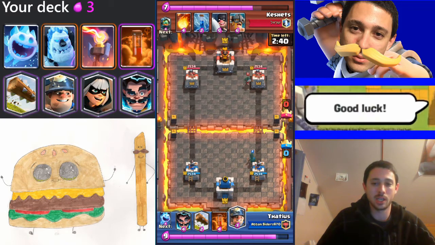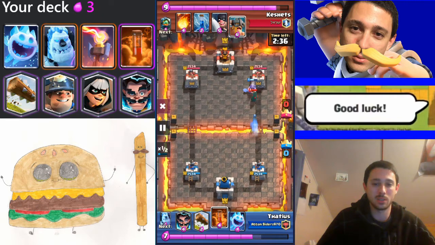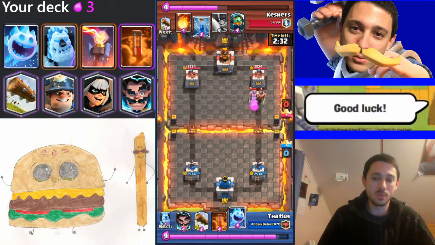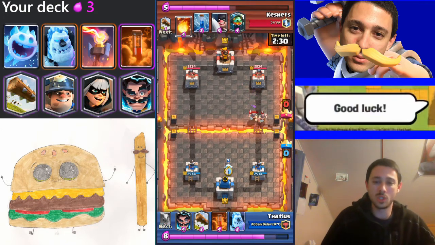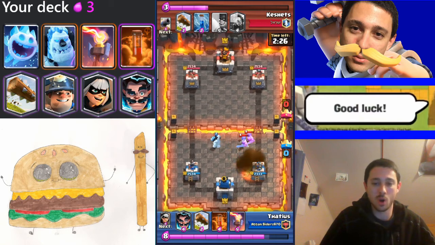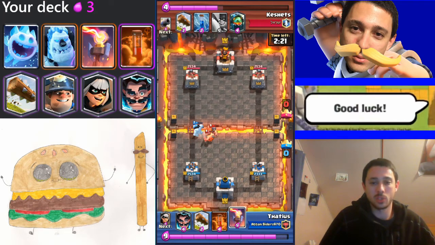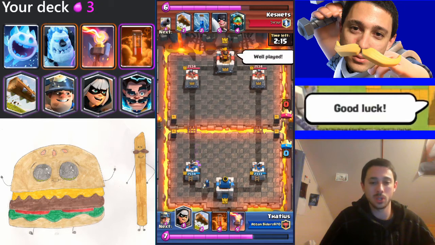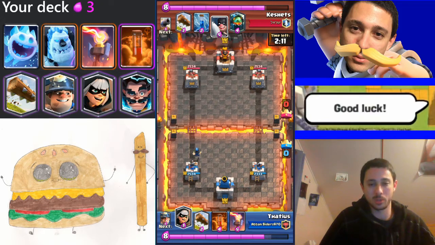You can see that I cycle Bandit in the back. He's also got a Bandit. Alright. He's playing E-Barbs. Now, E-Barbs are interesting. E-Barbs are really powerful on ladder because they're easy to level up, and at higher level, E-Barbs and Royal Giant are very, very strong. They just have the potential to tear through an opponent's tower. The E-Barbs have so much defense and counter push potential, and if they make contact with the tower, they just blow it up. Oh my goodness.